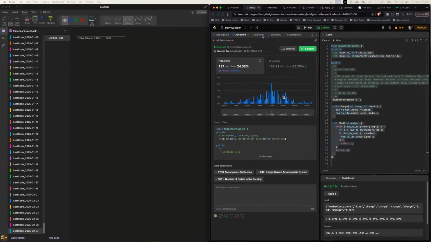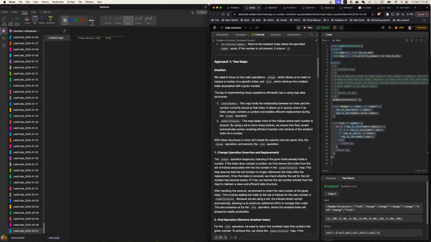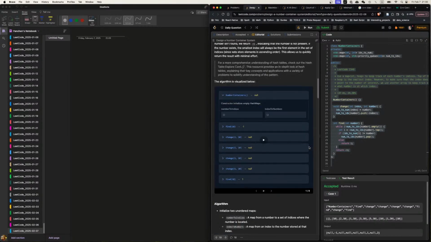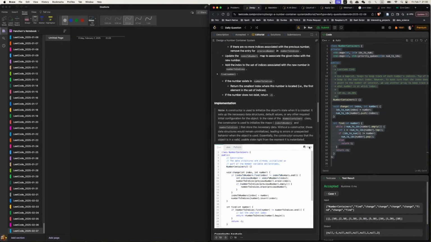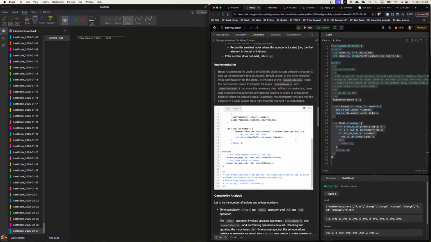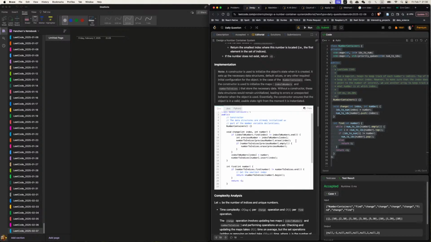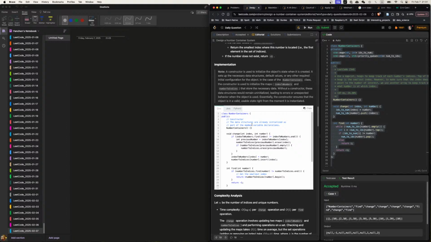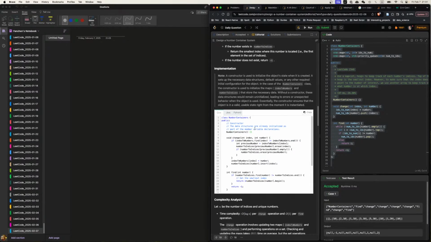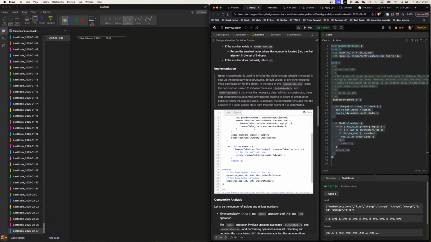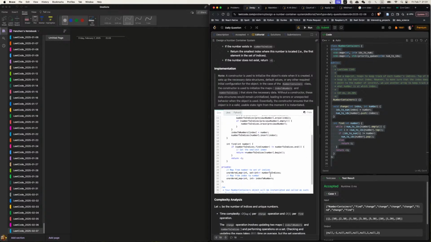Okay, so we're done with this. We check a tutorial. 2 maps. Ooh, I think you can, because the map is sorted, right? Private. No, it's unordered map.